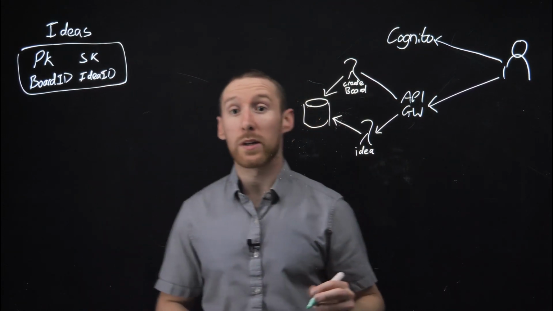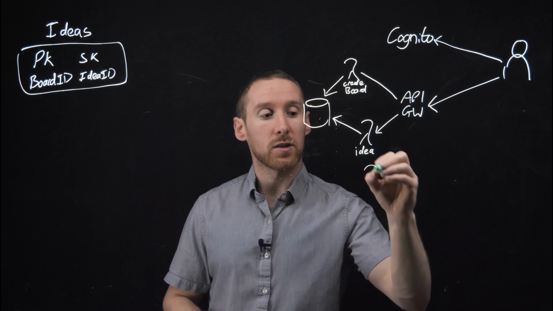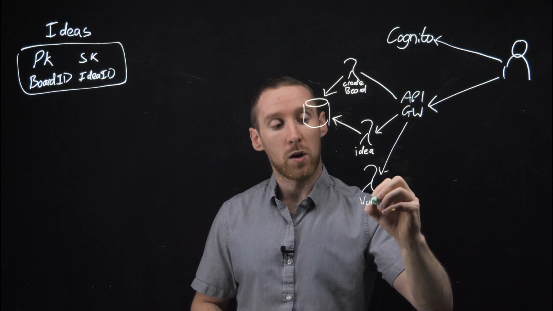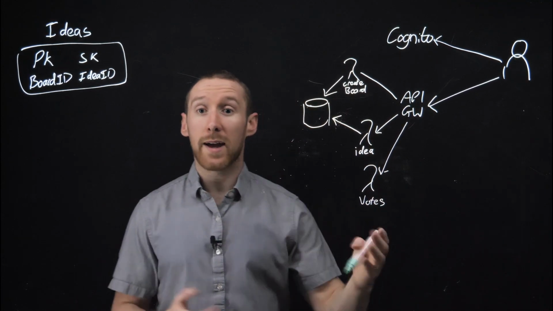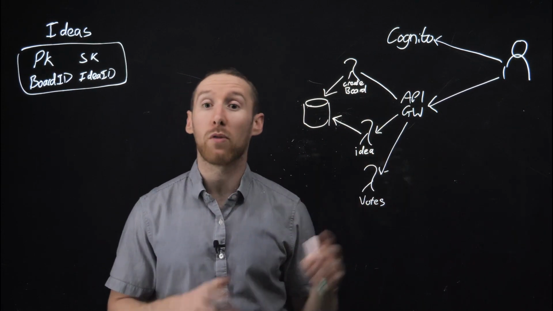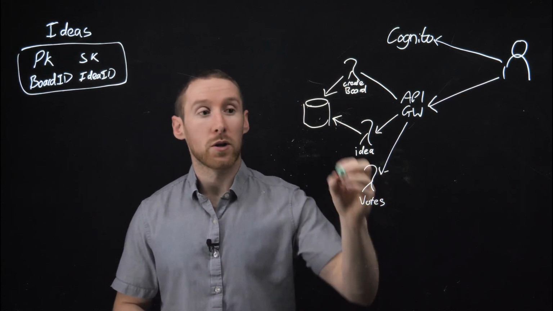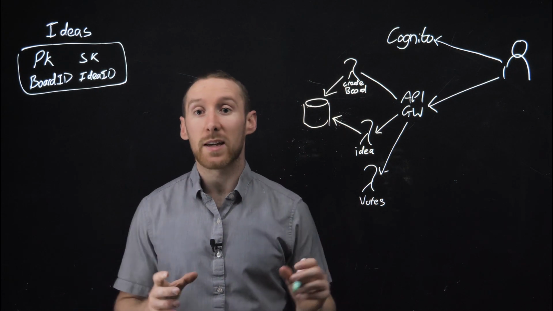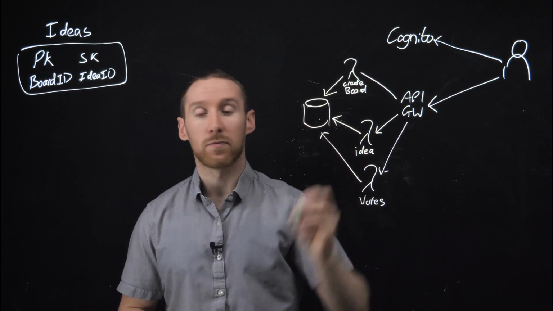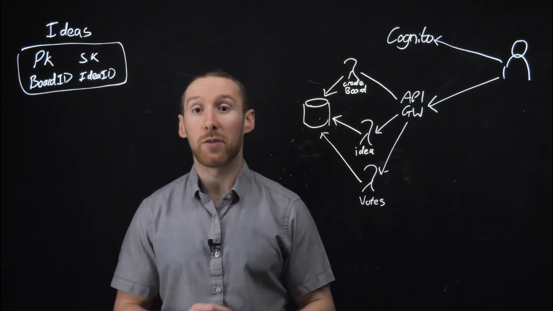The next endpoint we need to have is voting on which ideas we like. So there again, there's going to be a third Lambda, and this one is going to be for votes. Now, to be able to vote on something, we know that the user has to be a member of Cognito. So what we can do is write a record to DynamoDB saying that this user has voted on this idea.